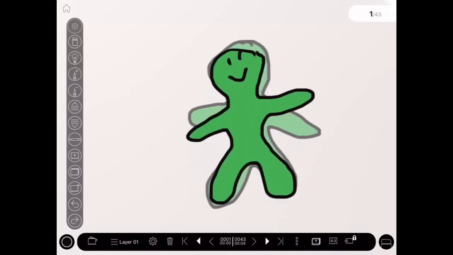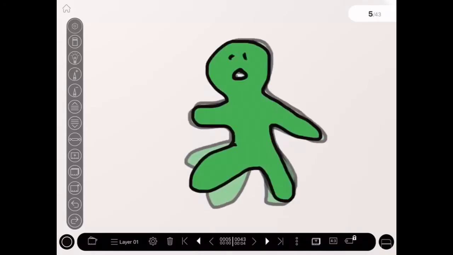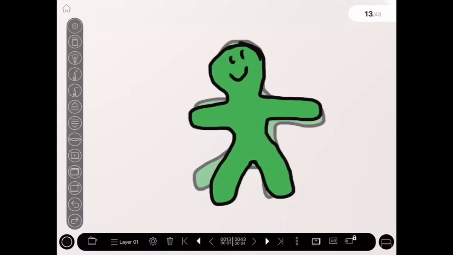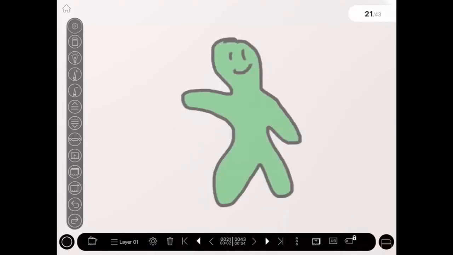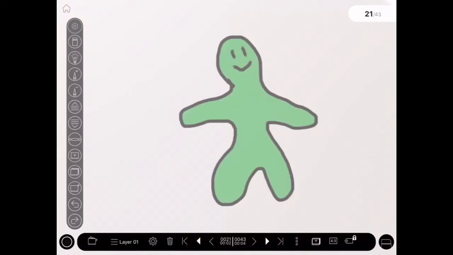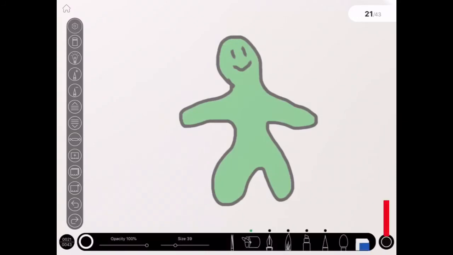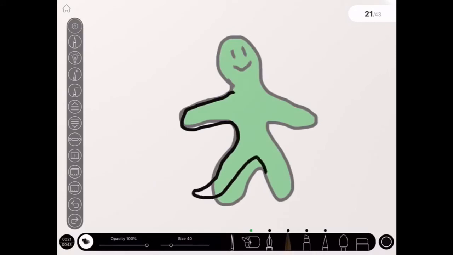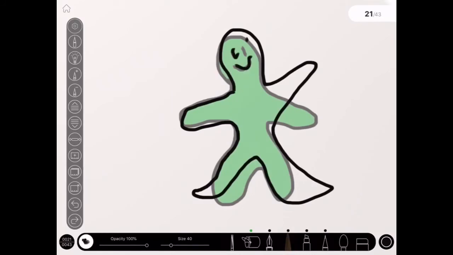So we're going to press pause, and then down here at the bottom I can press until I come across the next one I need to do, which is this one right here, because you can see it's faded out. And I would go ahead and pick a pencil for that, and I would go back to the screen where I can see a lot of these pencils down at the bottom, and I just press the bottom right hand button for that. I'm going to press the brush, and it's going to allow me to modify and move. Maybe I want his little arm to go up now, and I can trace over it.